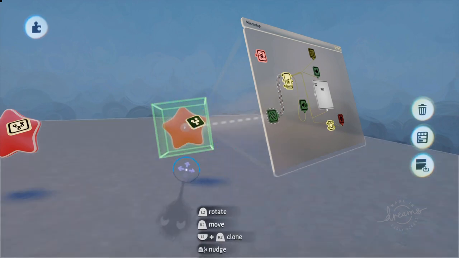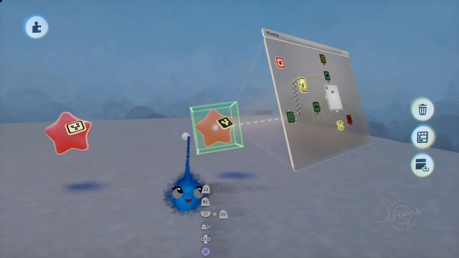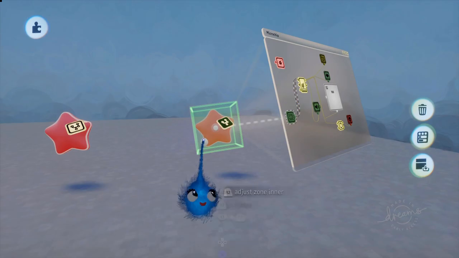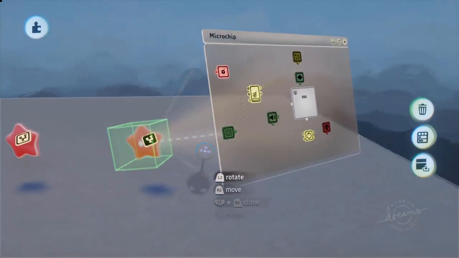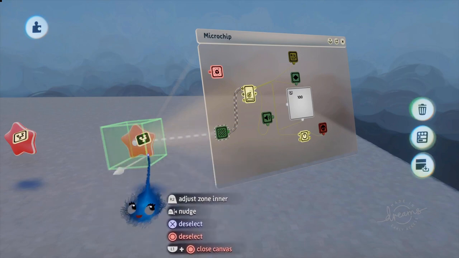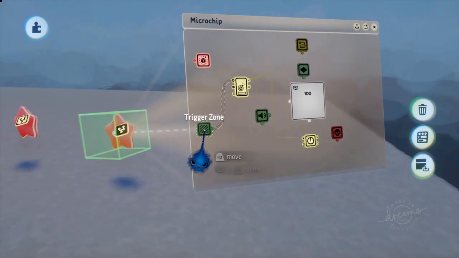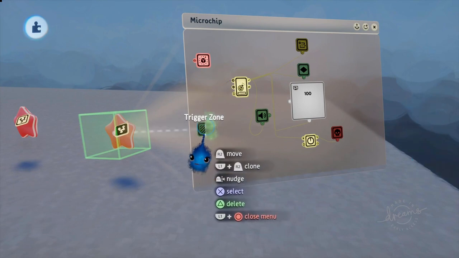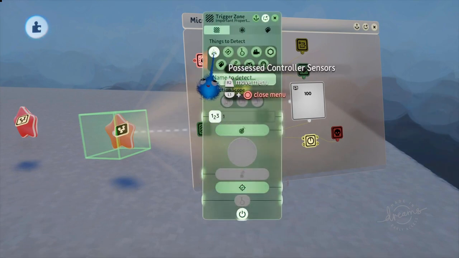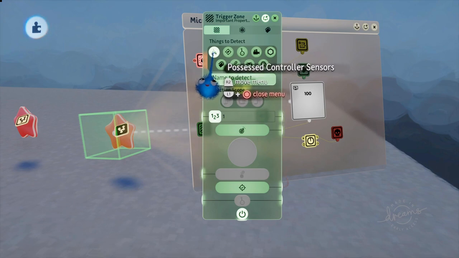You don't want it too big because you might have a star next to it. You don't want that to activate the wrong stars, so it looks a bit peculiar. You want it so that the player is triggering your star at the right moment. So that's that trigger zone, and it's looking for possessed controller sensors. It's looking for a player that's being controlled.